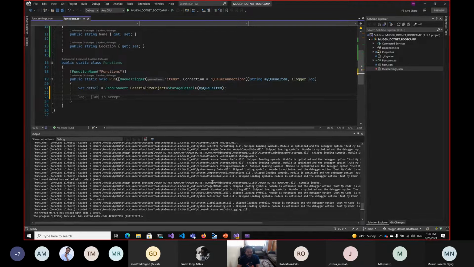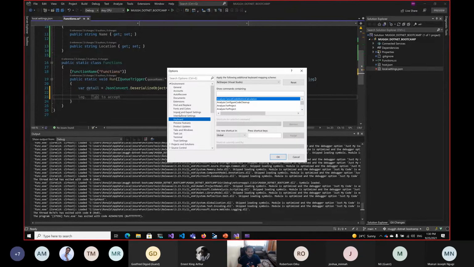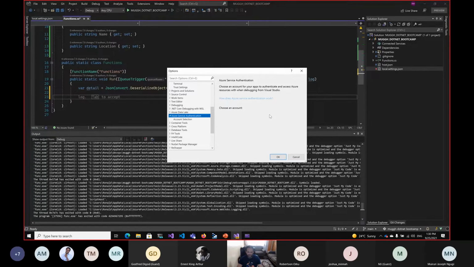Managed service identity is located in tools options, and we would find that in Azure Service Authentication. You define what account it's using. So it's using my Gmail account.